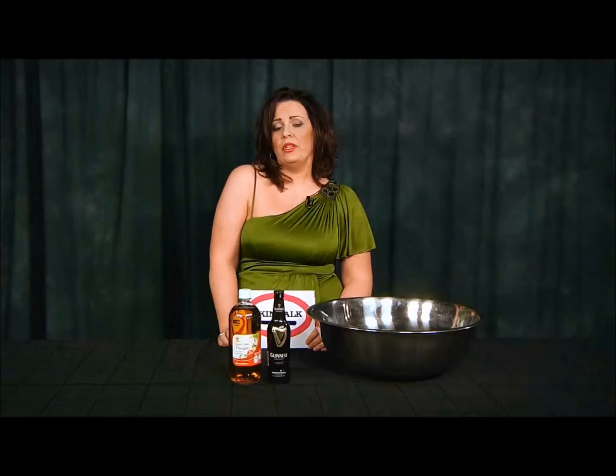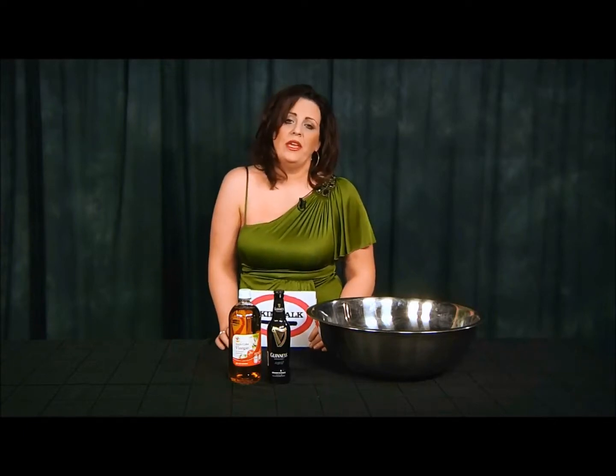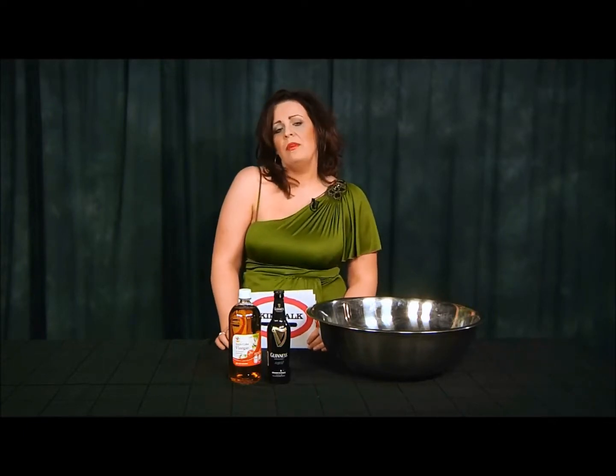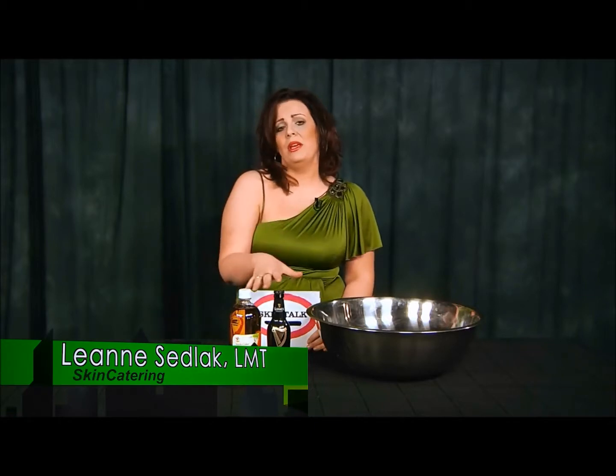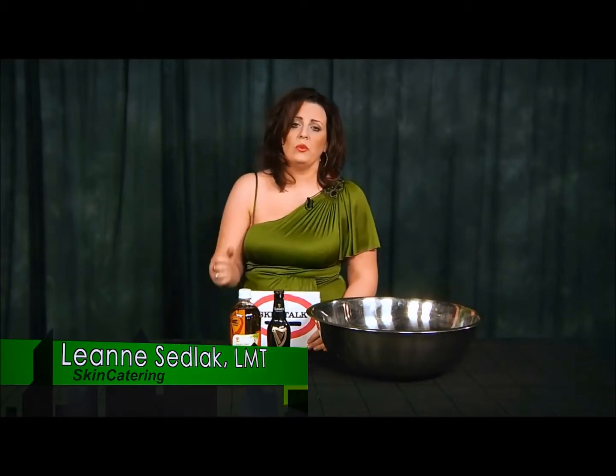So now, is it supposed to relieve pain and just sort of feel soothing after? It's actually going to relieve itching from athlete's foot. Okay. It helps if you have some fungus. But of course, if you have any problems like that, you really do want to see a doctor. And also, if you are diabetic, you want to make sure that you see a doctor about that as well. And make sure you dry your feet really well. And do not do this if you have open cuts or sores or wounds on your feet.